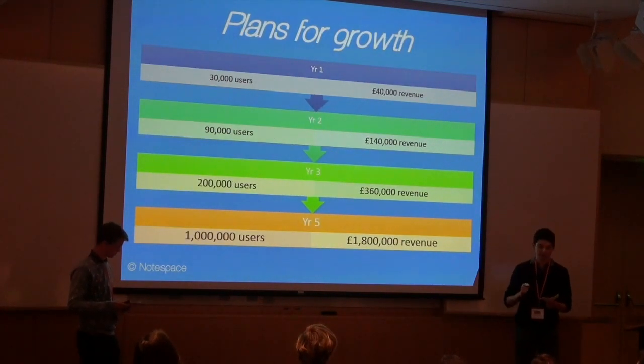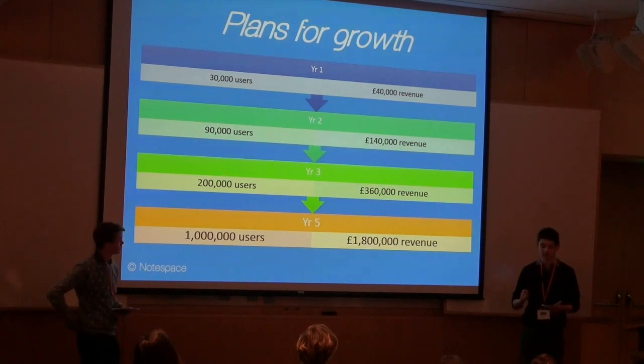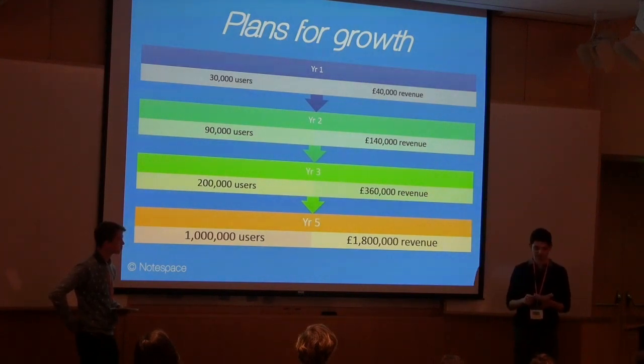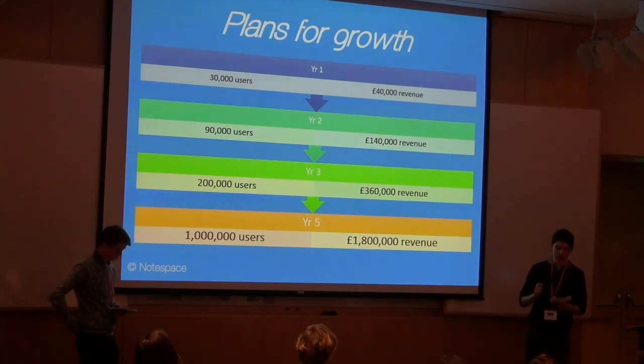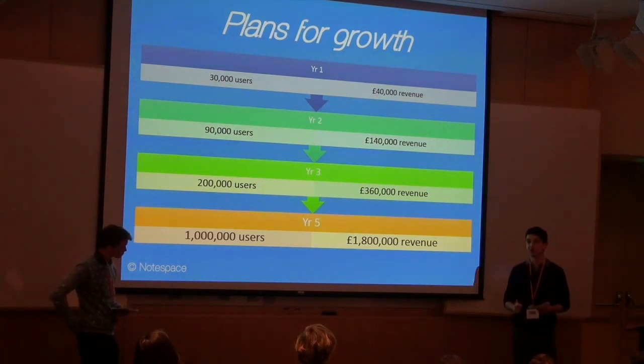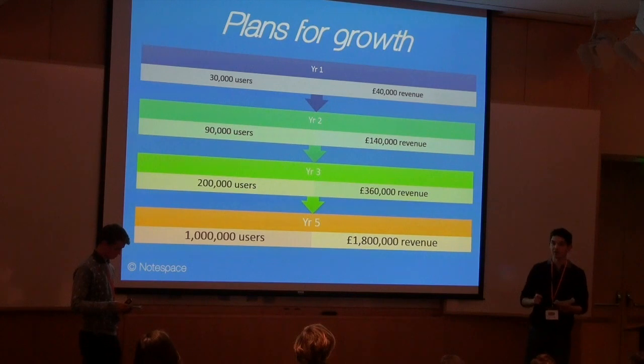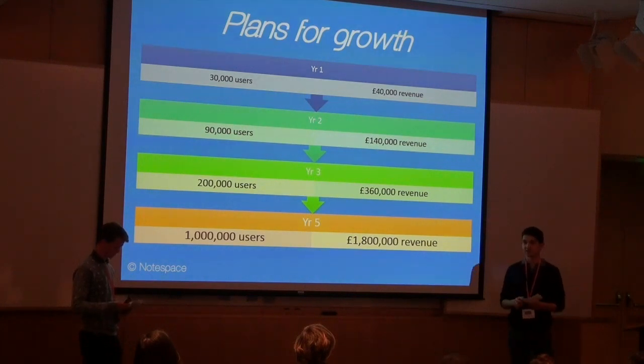In year 1, we plan to launch our marketplace with primitive learning tools. Year 2 will see us expand and begin to diversify into different areas of education, such as languages, which were similarly popular. By year 3, we want to invest into even more innovative learning tools which will optimize the learning environment for our users. Years 4 and 5 will see us expand globally into other markets such as USA and Southeast Asia.